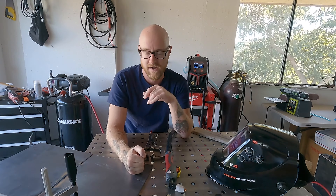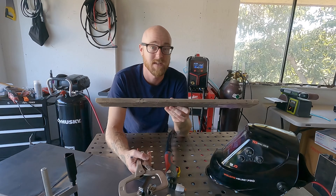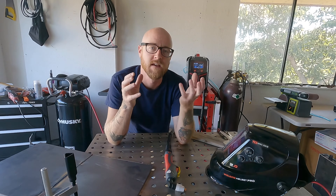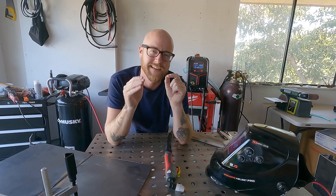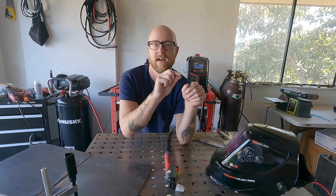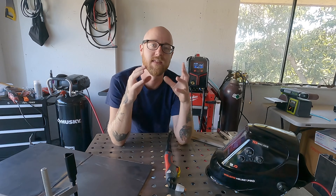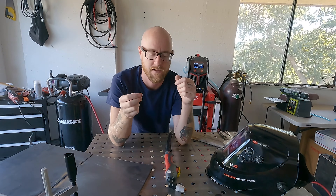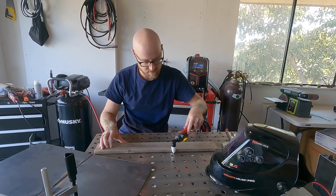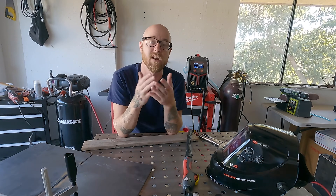I've got the metal I'm going to cut with the ground clamp on it. When plasma cutting, I like to use a guide — basically anything straight like a piece of wood and a clamp, or a piece of angle iron. You can freehand it but it's like drawing a line with a pencil across a piece of paper with no ruler — you'll get a little squiggly. With a guide you can drag the torch along it, ensuring a nice straight cut, and focus on your travel speed rather than direction.